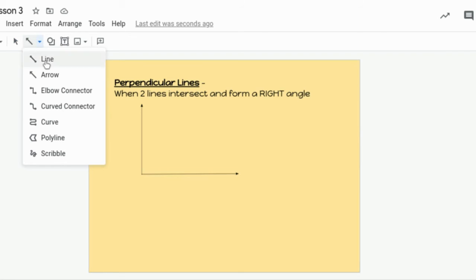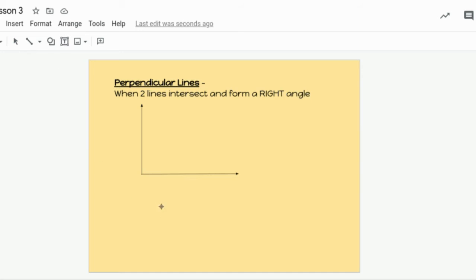Now, if I was drawing lines here, this would be an example of a perpendicular line. So let's say I have this line, and then I have the second line, and they intersect like this. Do they form a right angle? Well, let's take a look. Yes, these ones form a right angle because look, it forms that perfect L shape right there. So both of these lines are perpendicular.